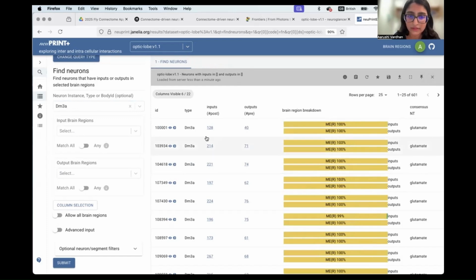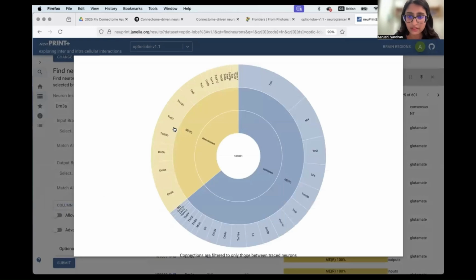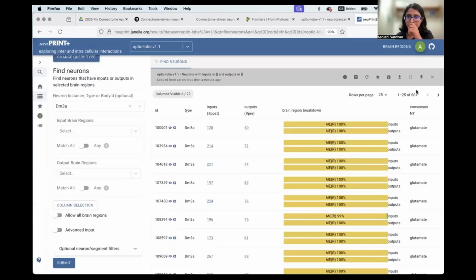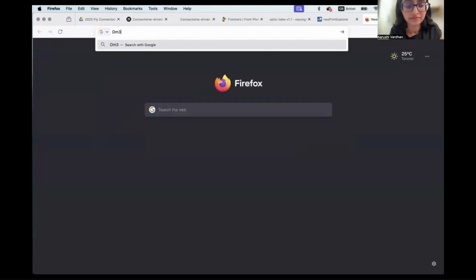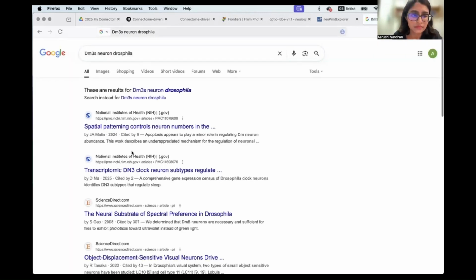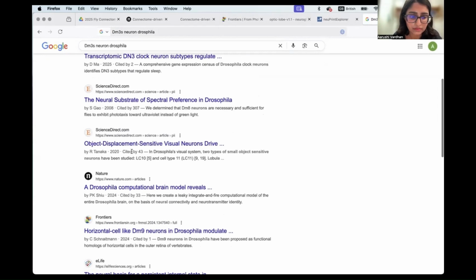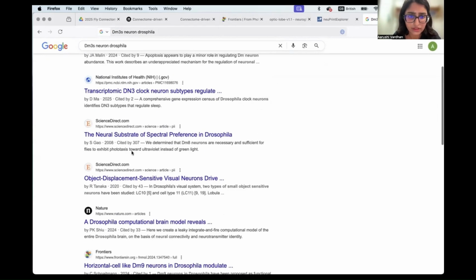So let's go to DM3A. Inputs and outputs are localized in the medulla. Let's go to connectivity. Top inputs are DM1, Mi4. Top outputs are DM3C, DM3A, DM3B. So itself and two of its other subtypes. Now I go into the literature and look at things.